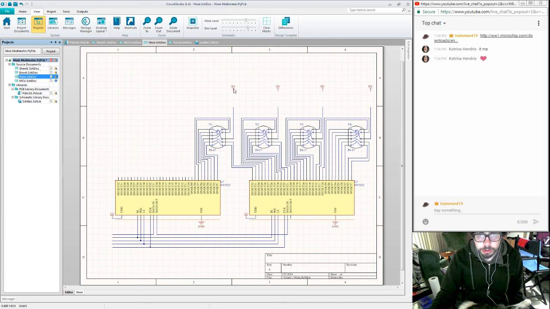So I need to come up with a 30K resistor for here, and come up with level shifters for this part of the circuit, but other than that, I think this is done for the evening.